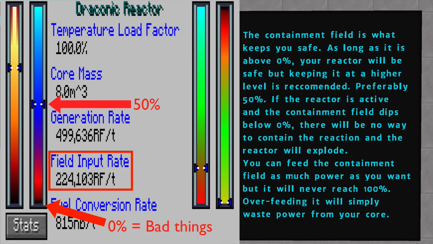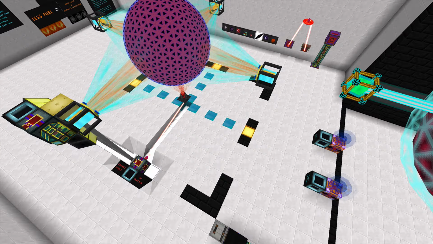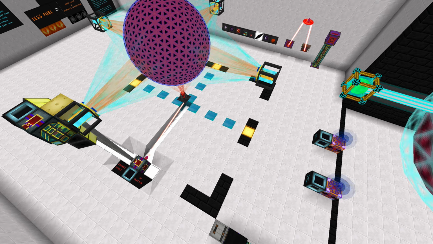If the reactor is active and the containment field dips below 0%, there will be no way to contain the reaction, and the reactor will explode. You can feed the containment field as much power as you want, but it will never reach 100%. Overfeeding it will simply waste power from your core. All right, so just as a quick recap, we are extracting power from our energy storage multi-block over here.